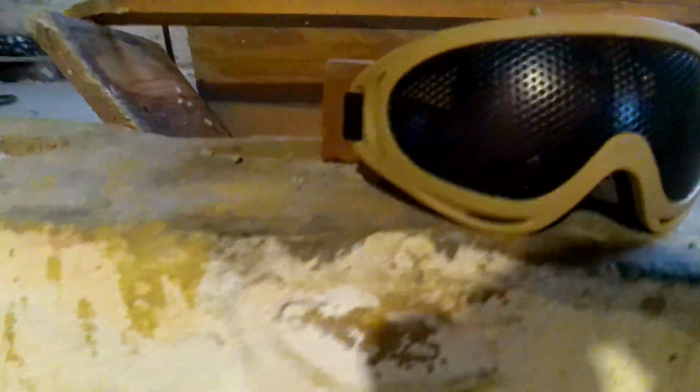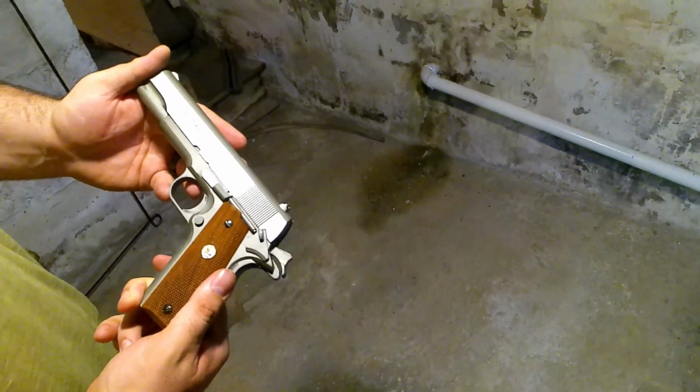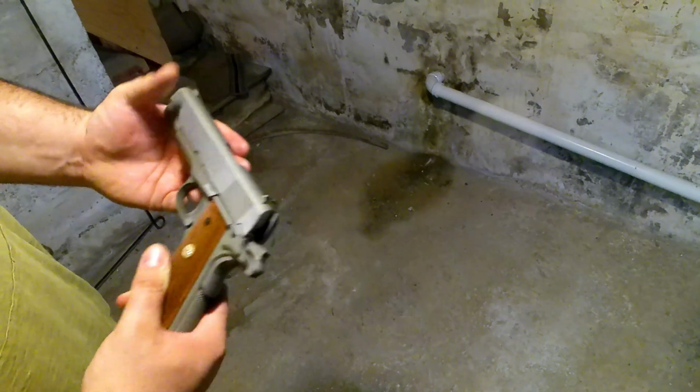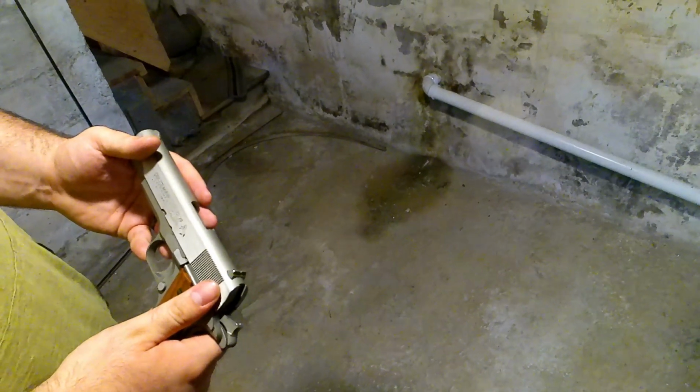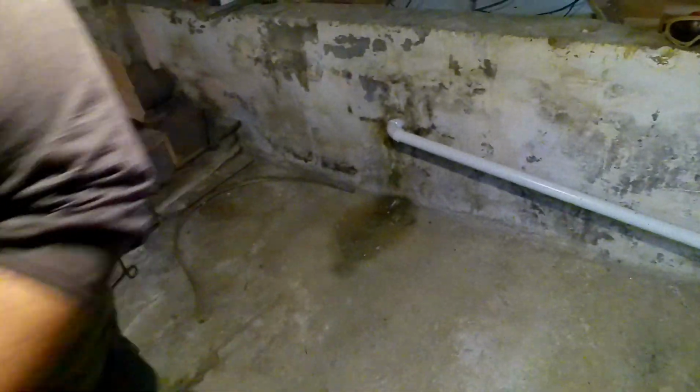In this video, we're going to take 3 different guns, a pistol that shoots around 280 FPS, a pistol that shoots around 350 FPS, and a rifle that shoots somewhere close to 400 FPS, and we're going to test out different goggle types, both mesh and plastic, and safety glasses.